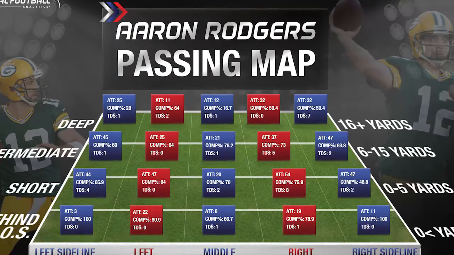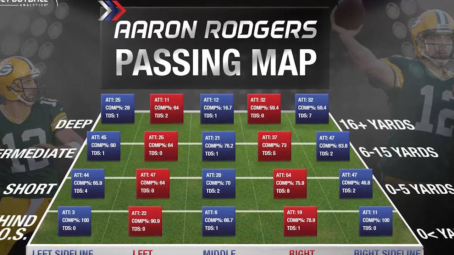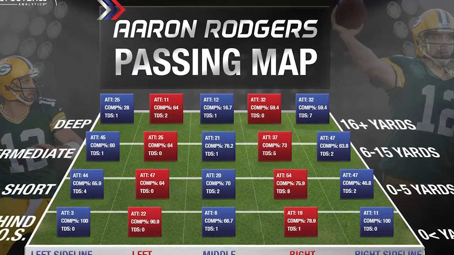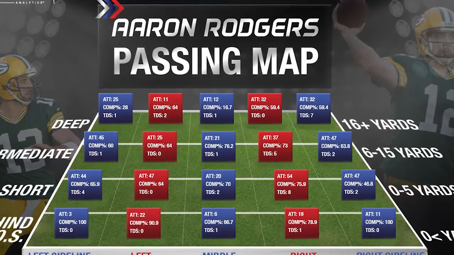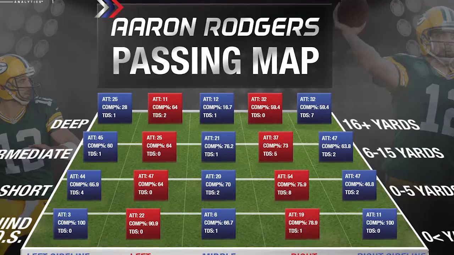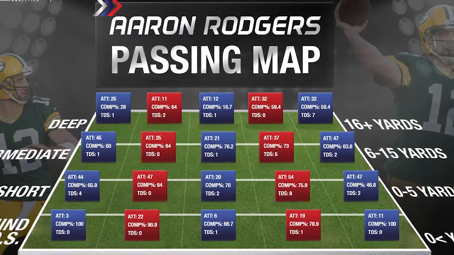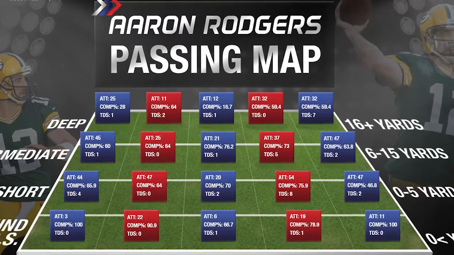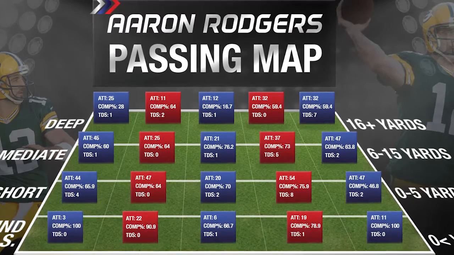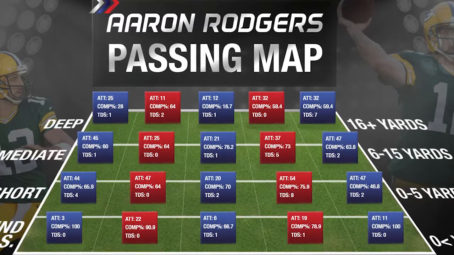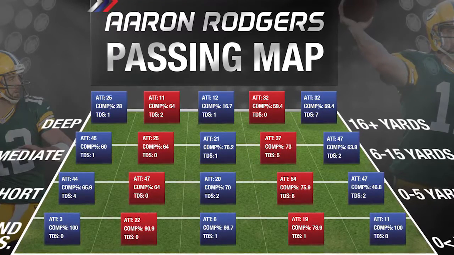And what teams can do, and you yourself can do, is identify areas where Aaron has the most effectiveness. Now, obviously, he's arguably one of the best quarterbacks in the NFL, and he's effective pretty much anywhere on the field. But let's look at a couple of areas of emphasis. Let's look at the right seam in the intermediate area. He had 37 attempts in 2014 with a 73% completion percentage and 5 touchdowns. Coming one step closer in the short range in the right seam, Aaron had 54 pass attempts in 2014, and he completed 75.9% of his passes and had 8 touchdowns.